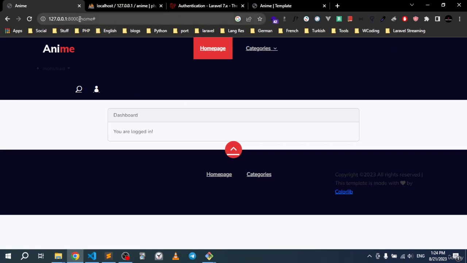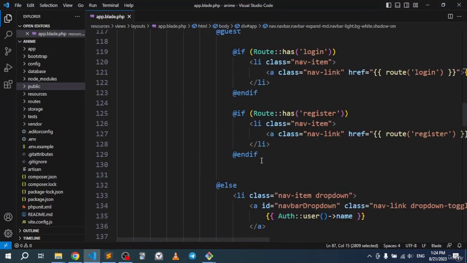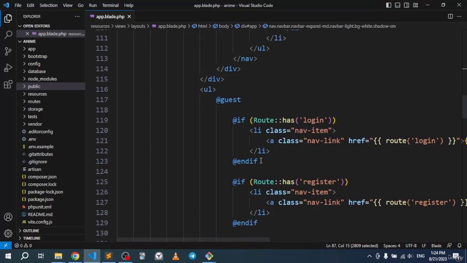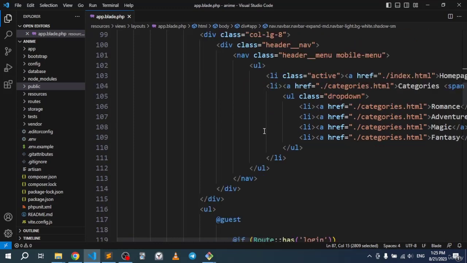Actually, we are in the home, so that means that we're actually logged in, but it's not showing our username right here, or even the menu. So I'm gonna go right here.